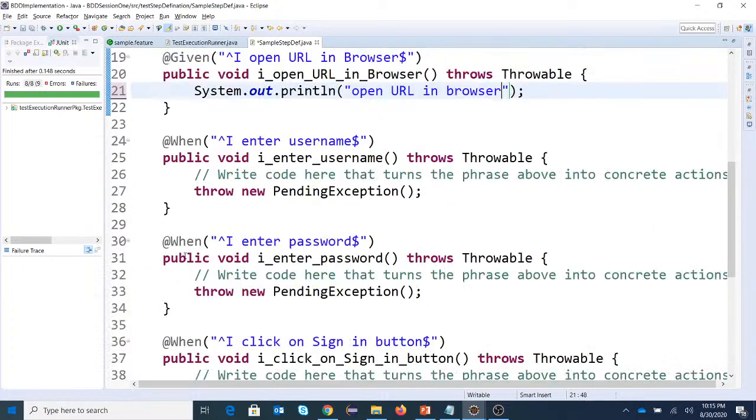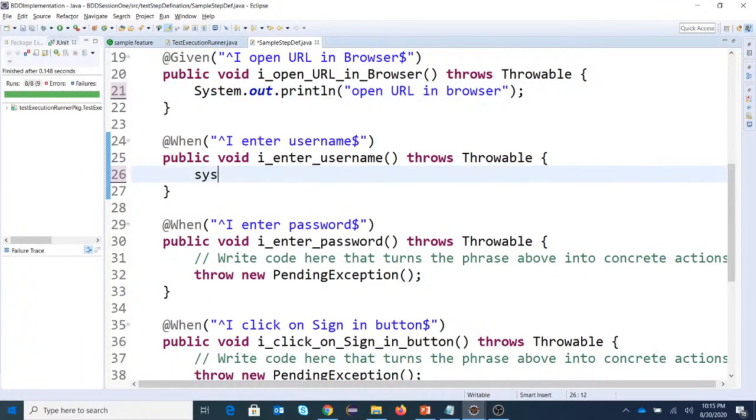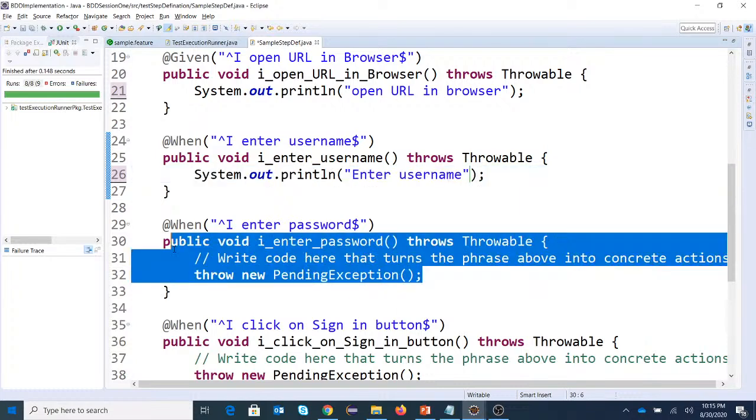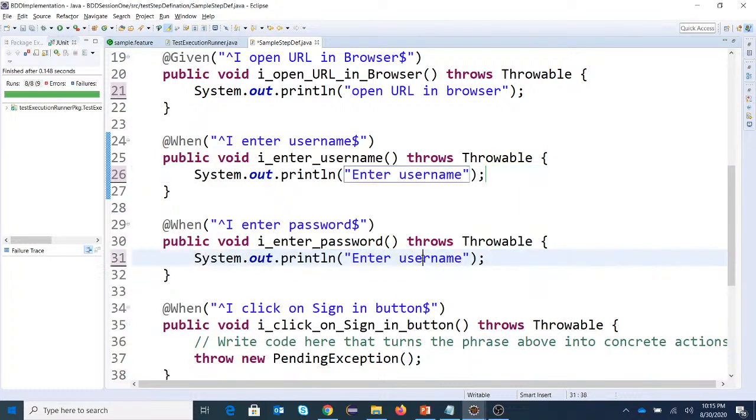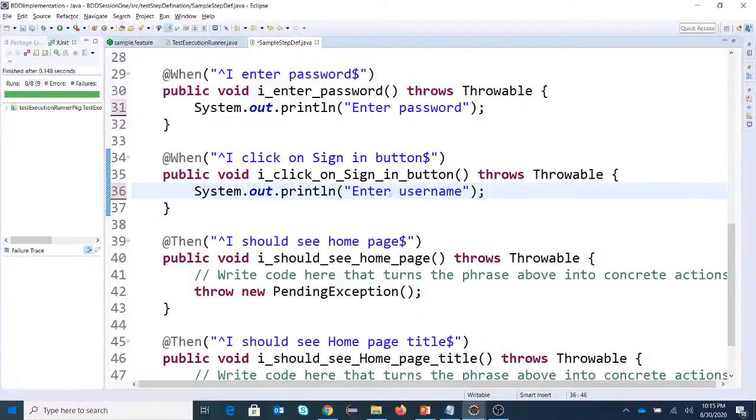Same way we can update the When. In the When we can say, let's say my action is enter username. Same way I'll simply copy this. Next, that is enter my password. Next, click on sign in button.